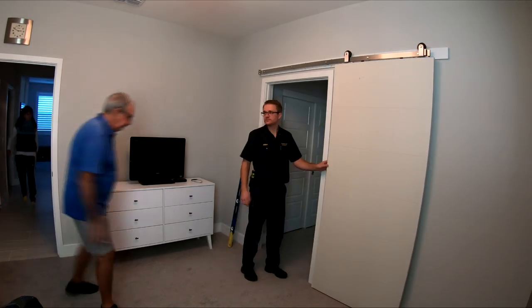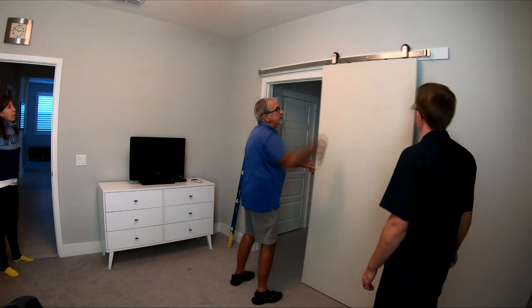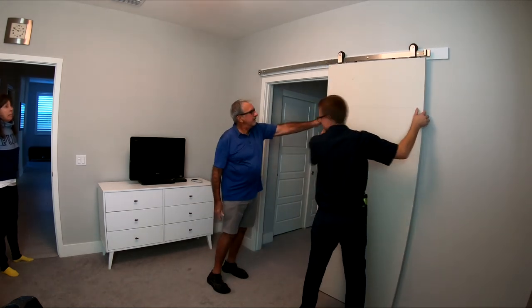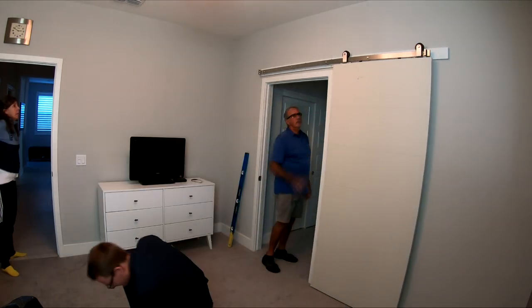So we're going to stop it so that it doesn't go past the door, right? Like this way, it just stops, right? Like that. Okay. And then this way, we can adjust it so it stops right there. Like that, or like that's the wall. That's the wall. Yeah, okay. I would say so. Okay, let me just look at it. Yeah, very nice.